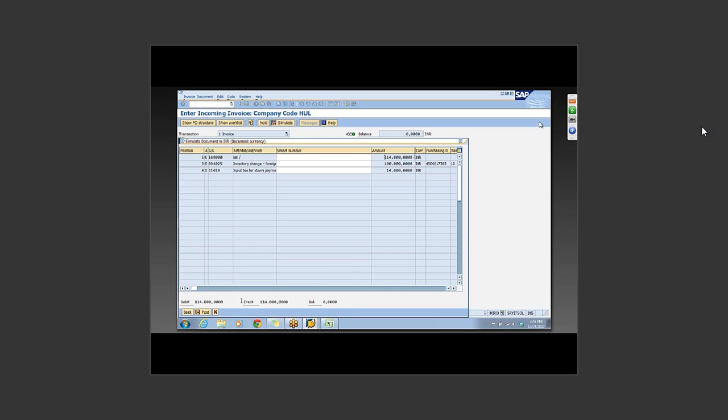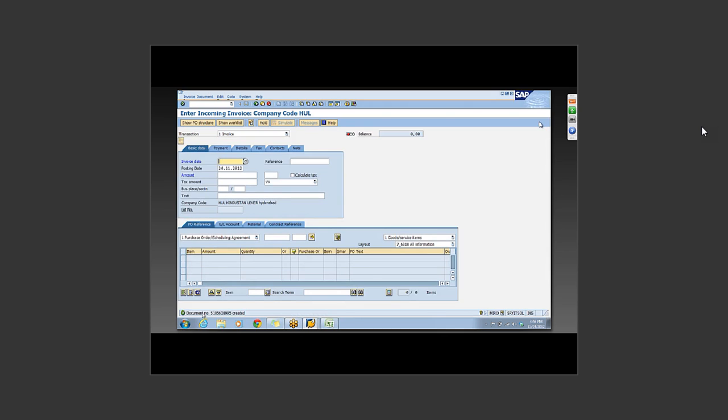Once you see this, if anything is there in your balance, that means you have done something wrong, you need to rectify it. Always keep in mind your balance should be equal, then click on post. That's it. Your invoice has been saved.